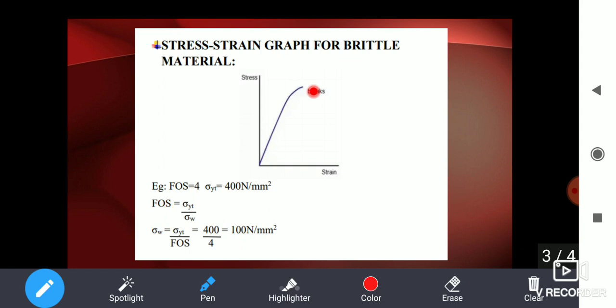From outside, any deformation or change in the shape does not occur, but inside, cracks will be developed. When we are seeing from outside, we won't see any deformation or change in shape. But inside the material, cracks will be developed. If I keep on applying load, the cracks developed inside the material will generate from the internal to the external surface, and finally the material breaks. So this is the main and basic difference between ductile material and brittle material.